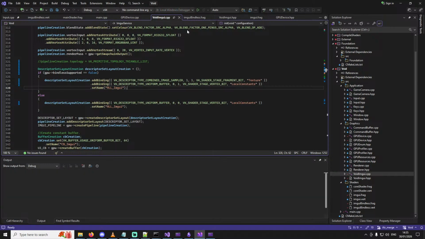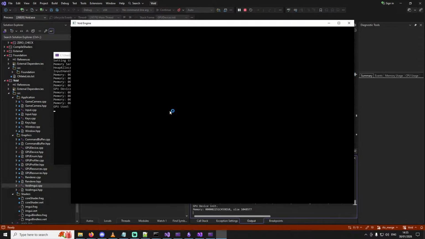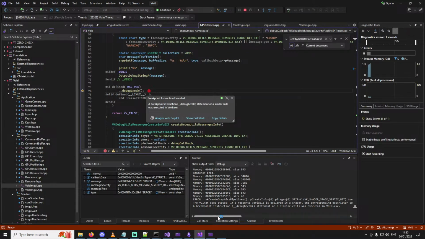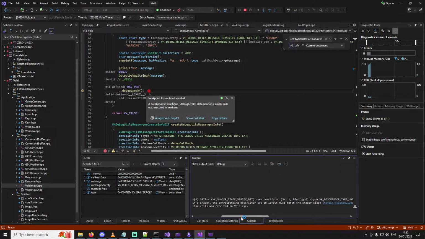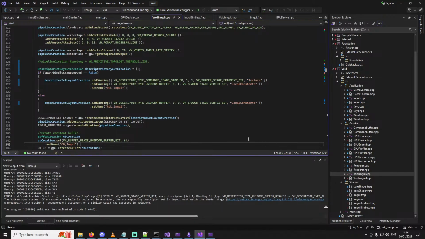Okay, I'm just gonna let it rip. Vertex shader bits. The uniform buffer was declared but not used.